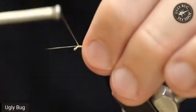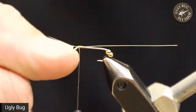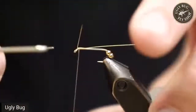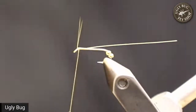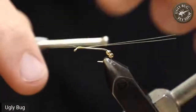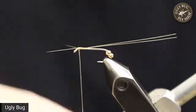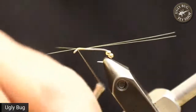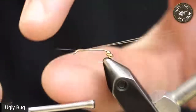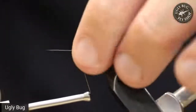You can play with them a little bit, pull them over here. Then just like the tails on our mayflies last time, I'm going to take my thumb and push those up. They're kind of stuck together here. Take my wood finish tool and splay them out. There we go. Pull one towards you, one away. To split them, I'm going to reach around and grab the one closer to the camera. Actually, I need to tighten this thread up a little bit, so give it a clockwise spin. Pull that one away around the hook, pull one closer to me, and do the same thing around that side of the hook. They're going to be pretty off at first.